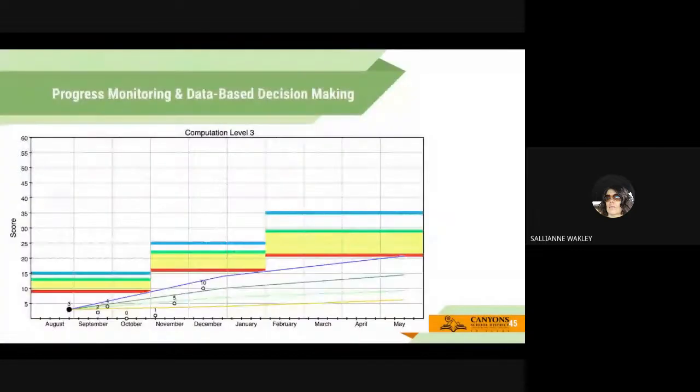So let's look at a few ideas there. This is a progress monitoring report in computation, just one example. If you've set a goal or a pathway for your students, this student, if we keep this up by the end of the year, could make the progress where he's at least up in the area of well below. So he's making progress. Should we adjust instruction? We might need to, because it looks like we've gone 2 months and only gained 7 problems. So make sure you not only progress monitor, but look at the data and make some new decisions on your instruction.